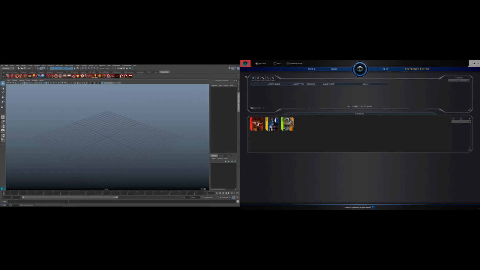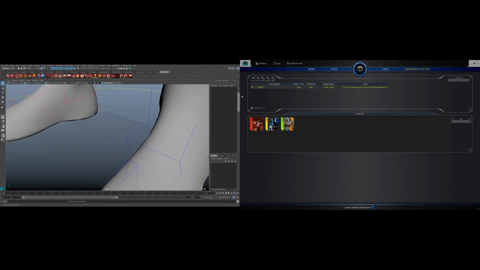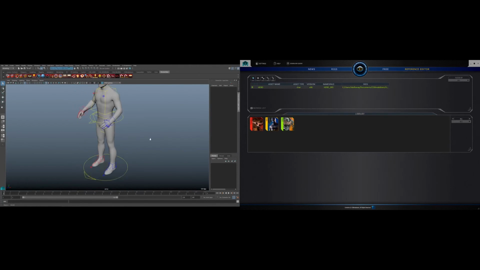The red up here means Maya is thinking. So there you go. He's now in Maya, and our hero is here in our reference editor. If at any time you find that the reference editor is not showing what's in your Maya scene, you can hit this refresh list, and that will force the connection again and hopefully show him here. So we'll just stretch this out so we can see the full path.